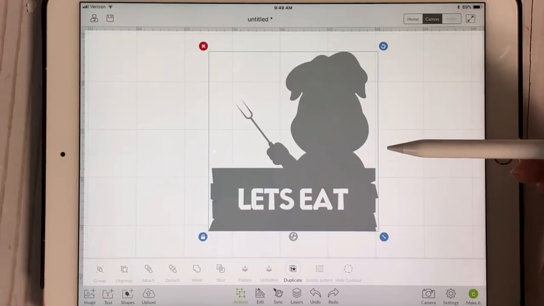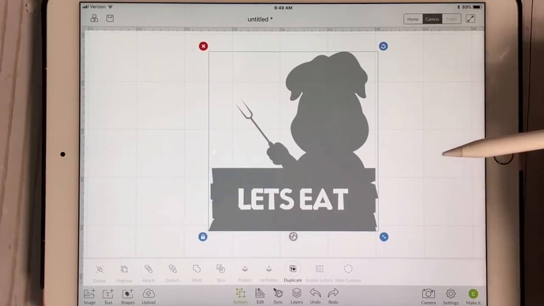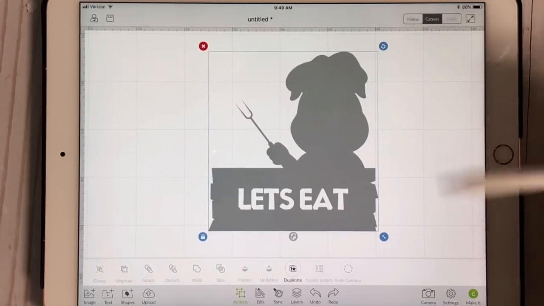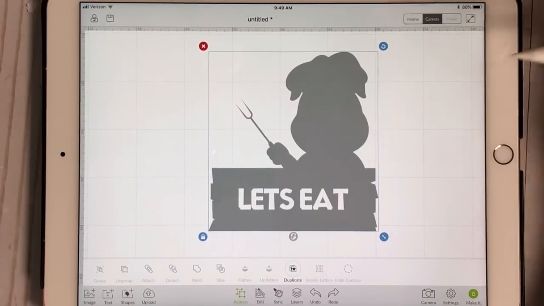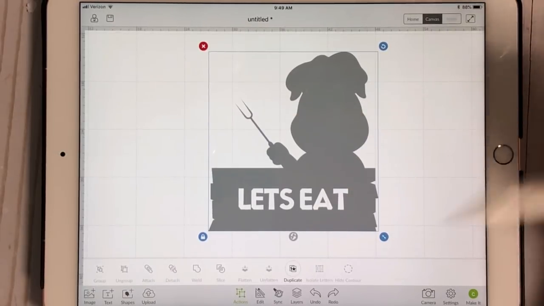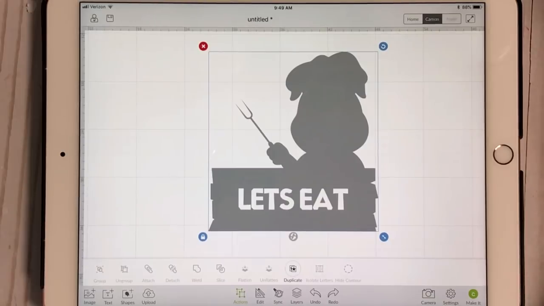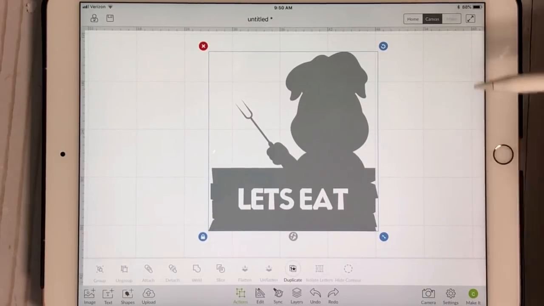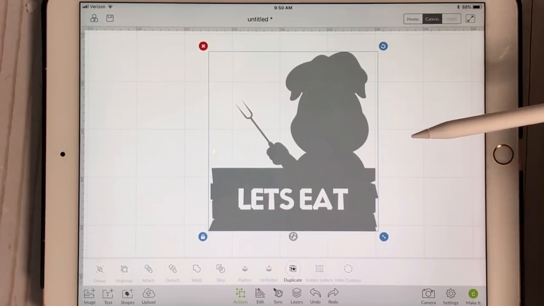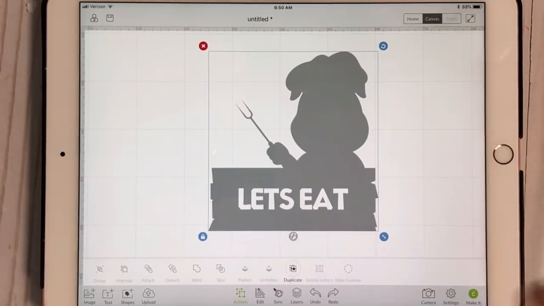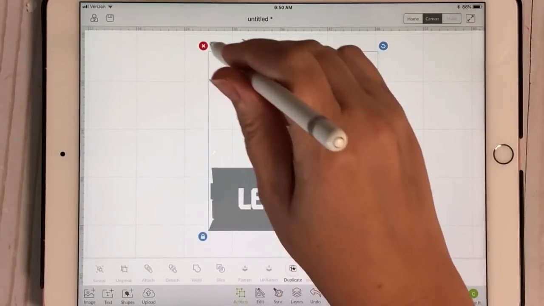So she was getting worried because she really had to get this shirt out. Luckily I knew exactly what was going on. So she just came over here, I did it on my desktop and I sent it to her. Luckily, since we're all Apple, I'm able to just airdrop it, which makes it super, super easy. Okay, so let's go ahead and move on over to the desktop so I can show you doing this exact same thing and show you how to have the two different layers, where you delete one and it'll keep your colors.